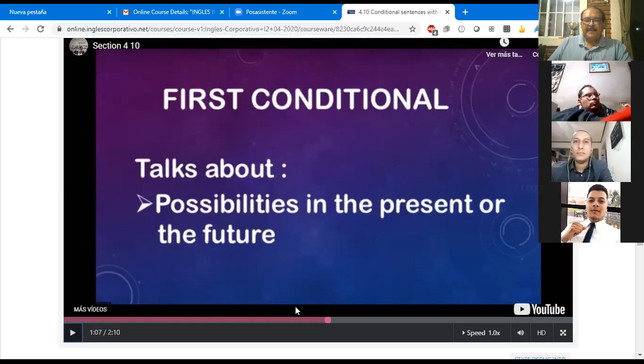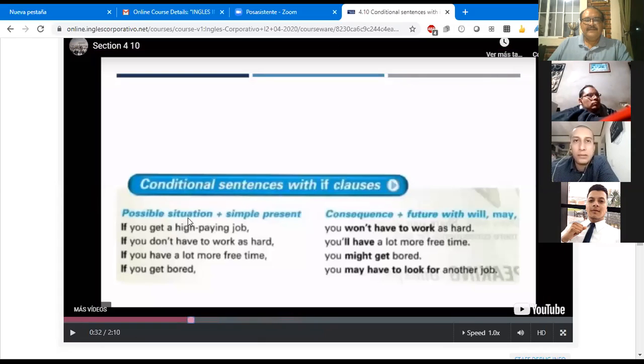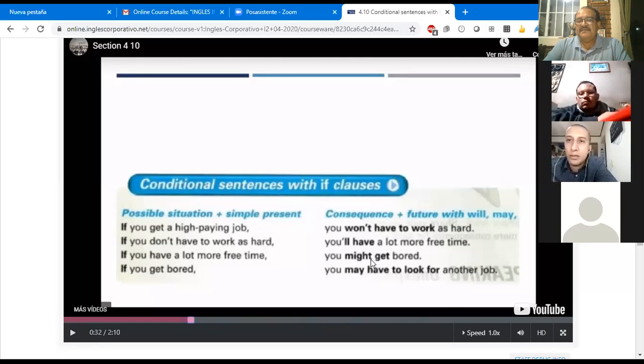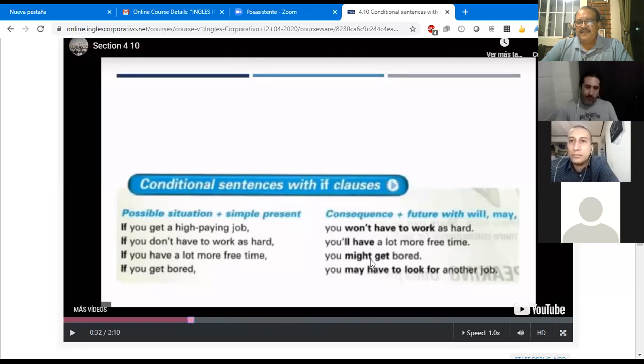I say something that states the situation, and then the possible situation is this. If the assembly does not approve 15 more days for the quarantine, present, the government might, what? Let us go to work. Might let everybody go out. Might. Or may. May let everybody go out, or will. And then we'll say, okay, well, I don't care. If you want to go out, go out. It's your problem.